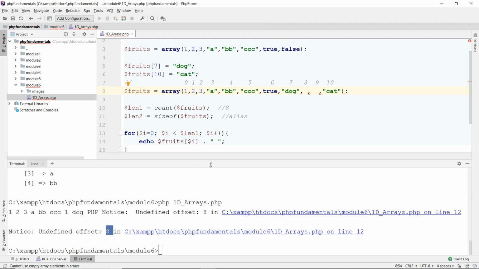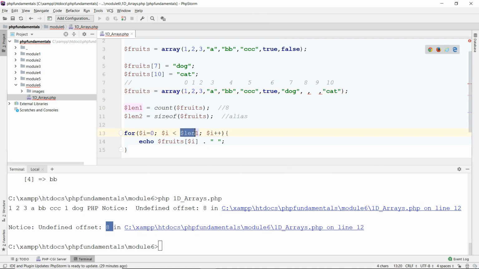Then when you loop through the array, start from 0 to len minus 1, which in this case will be 9 now. It's no longer 8, right? It's now 9 because I have the new item, but it's referenced at index 10. So from 0 through 9. 0 through 7 is fine because it has value, but the 8th index has no data, and I can't reach the 10 yet. That's why the array fails. The count will give you 9, but the index is also crucial in this example. So be very careful when you do that.